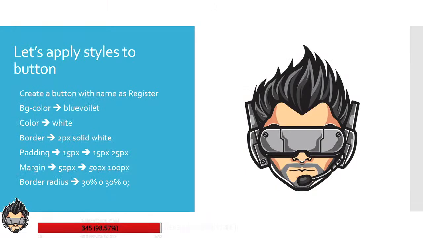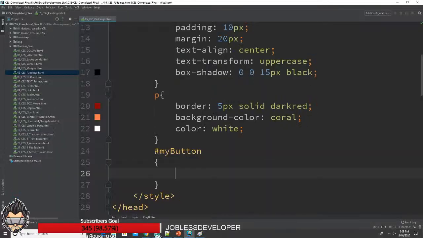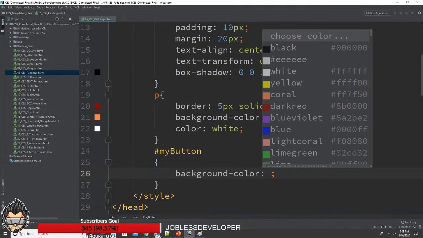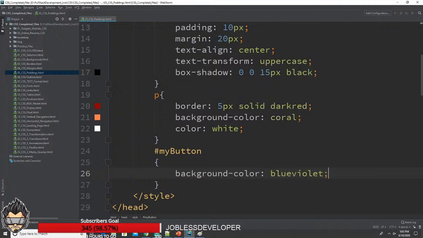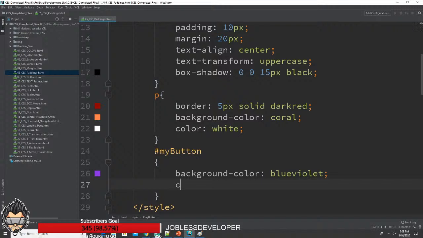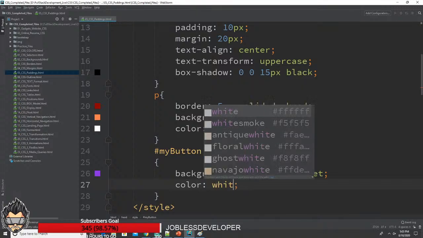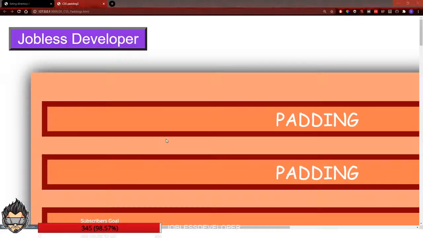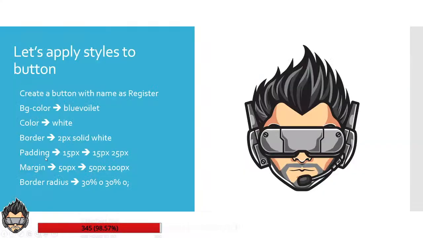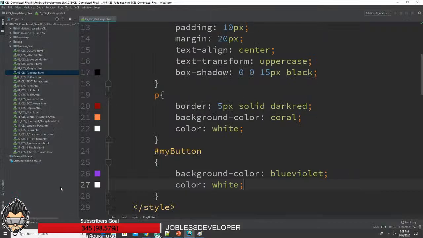So first thing, I want the background color to be blue violet, so I'll go with the background color property and I'll say I need it as a blue violet. The second concept is to add a color as a white, so color white. Yes. So the third thing is padding, margin, and border radius.